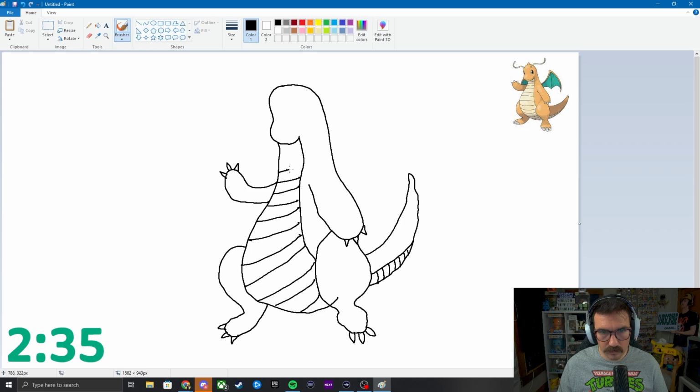We're in good shape. Okay, now we give it its eyeballs. Oh yeah, we'll give it one on the side. Yeah, now we have these little, it's like antennas. Are they antennas? I don't know what they are. And then it's got a little spike on its head.